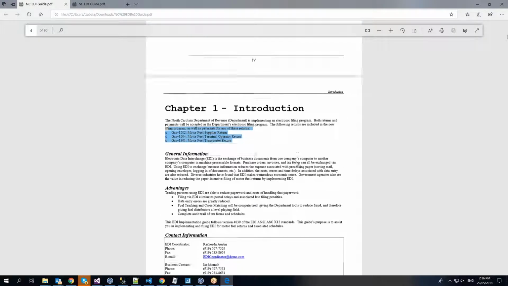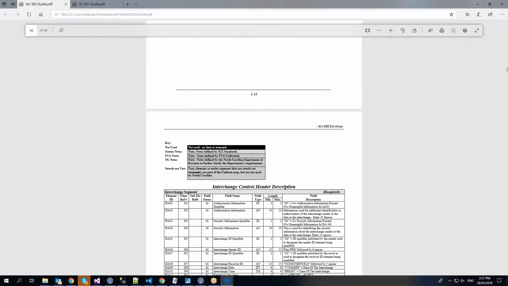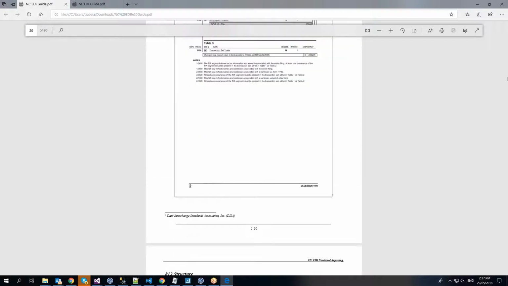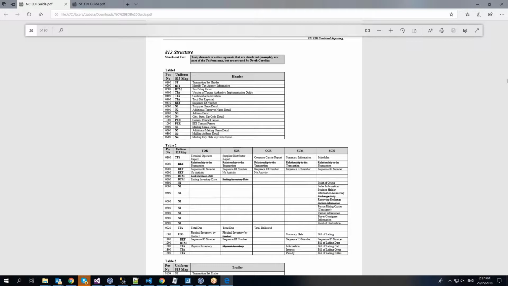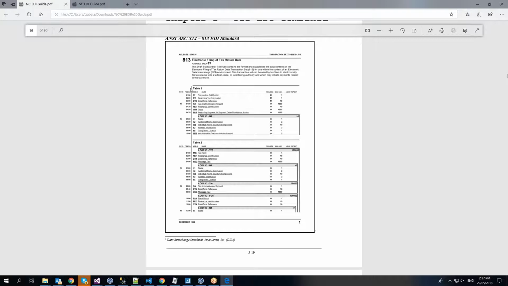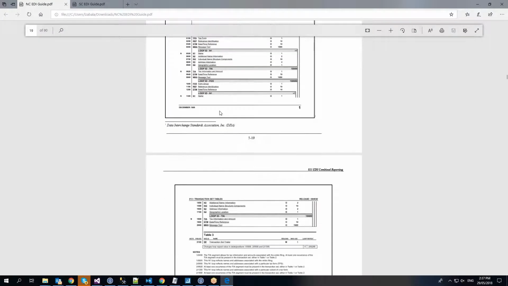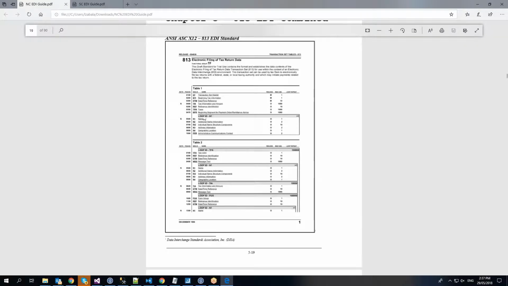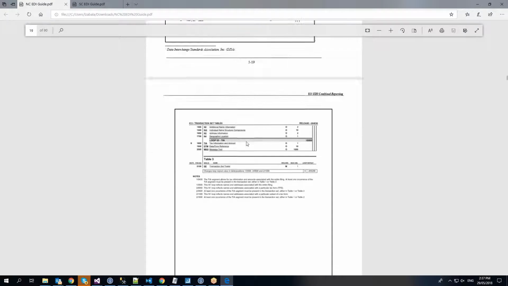What I mentioned earlier, where several reports are reported within a single EDI. So this is the structure that will be used within that. So basically, the transaction sets are starting to unfold on this part of the guide.